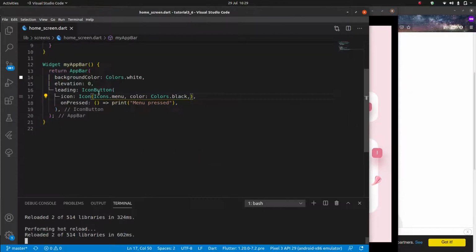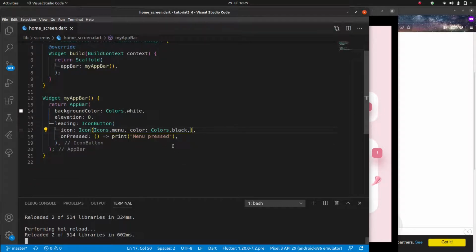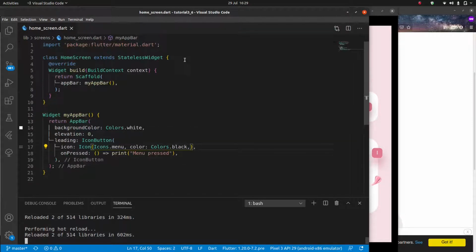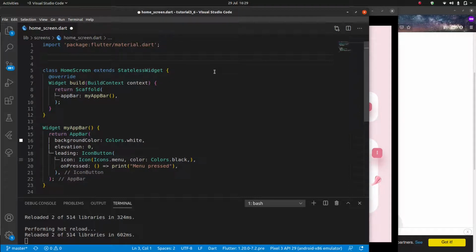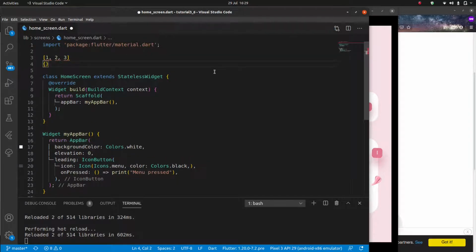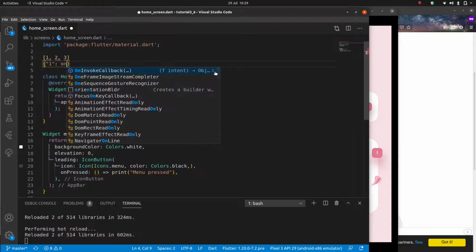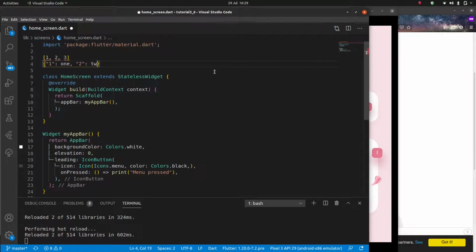And what I'm going to do back in my VS Studio, I know I'm going to use this color quite a lot. So what I'm going to do is create a map of colors. What a map is, it's kind of like the lists that we had previously, but a map gives us a key rather than just a position. So in a list I could have like 1, 2, 3, something like this. A map gives me something like 1 is 1, 2 is 2, or something like that, and so on. It gives me a key and a value which is attached to that.